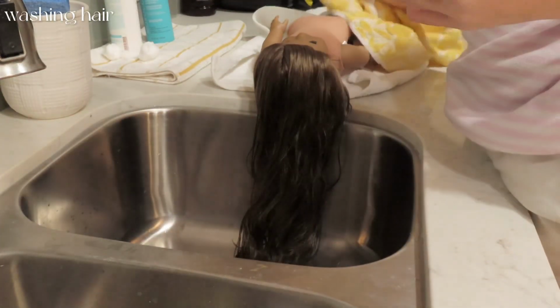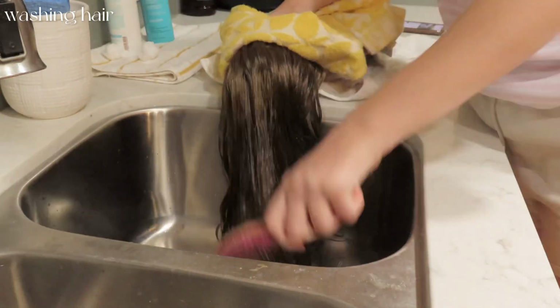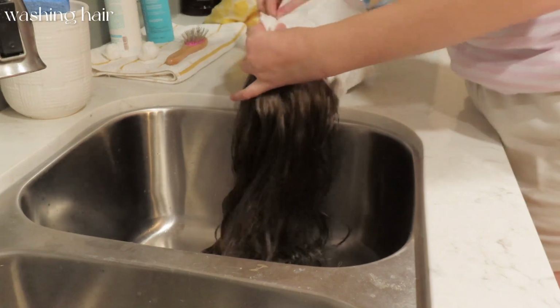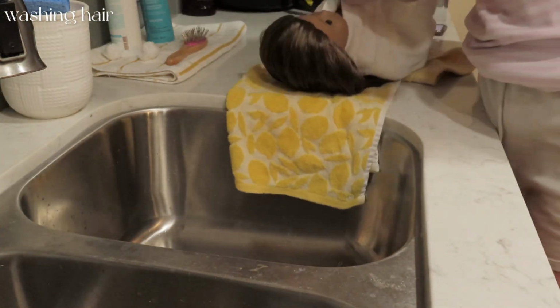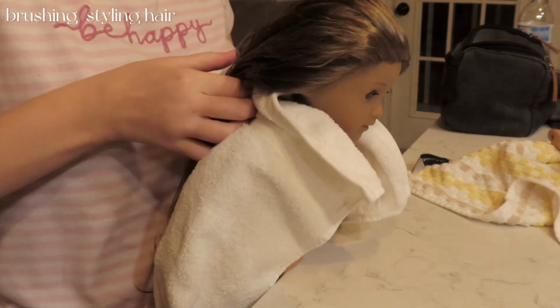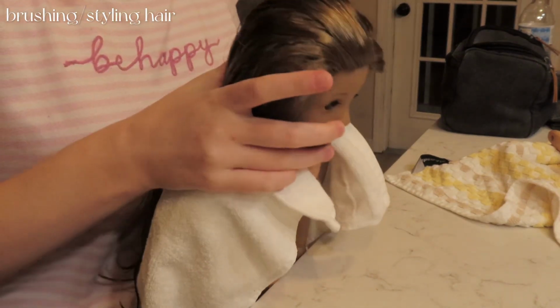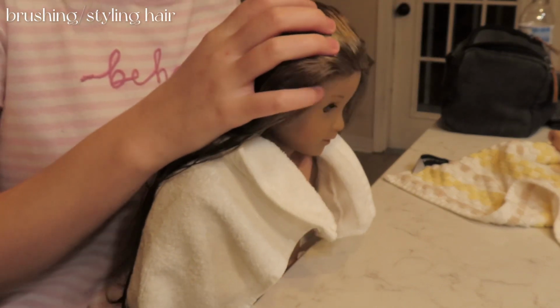But as it was a little damp, I did brush her ends out gently. It looks like I did that really hard. I promise I did it. And then I transported her over to sitting down. We're gonna brush out her hair, and then we are going to curl it.